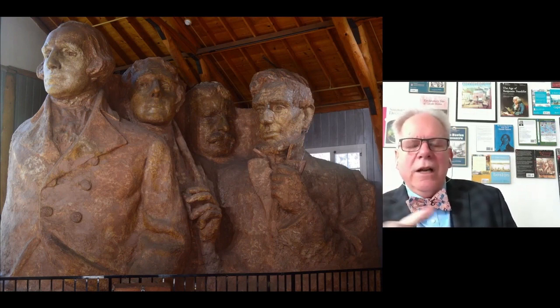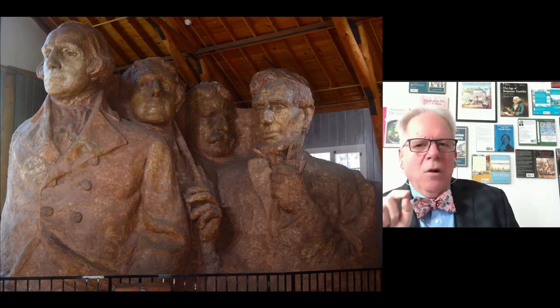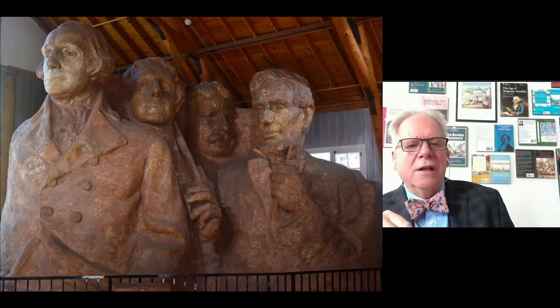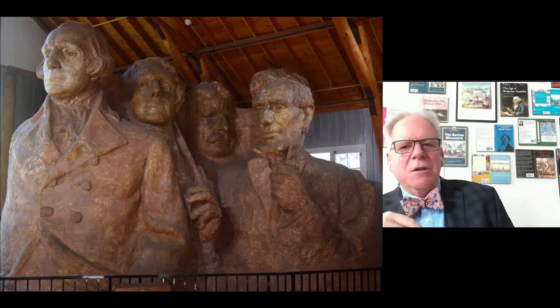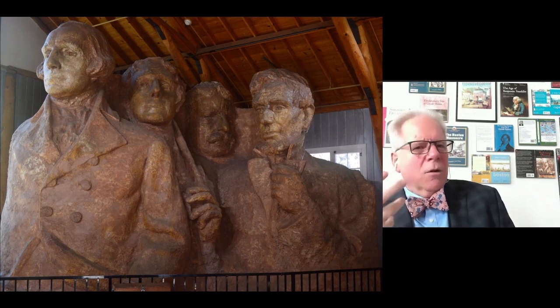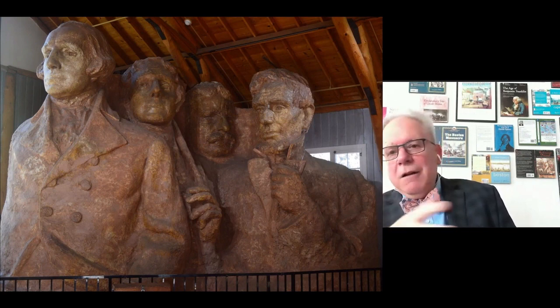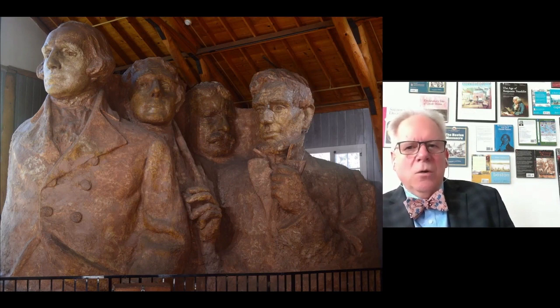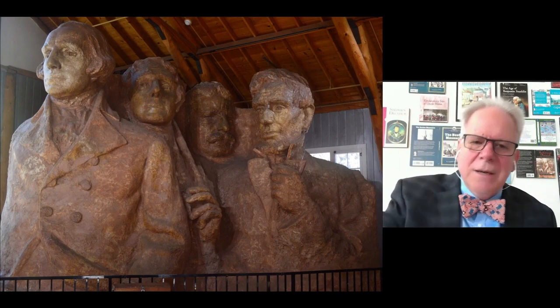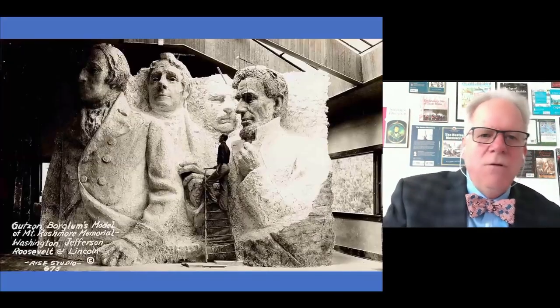And then between Lincoln and Jefferson, Theodore Roosevelt, someone that Borglum had met. In fact, he had campaigned for Roosevelt in 1912 when Roosevelt was running on the Bull Moose ticket. And again, had been a supporter of Roosevelt when there was a brief attempt by the Republicans to draft him in 1916. And Roosevelt also was a conservationist, wanted to preserve the West. And of the four, Roosevelt's the only one with a connection to the Dakotas. He had been a rancher in the Dakotas back in the 1880s. So it seems a natural thing to have these four on the mountain.